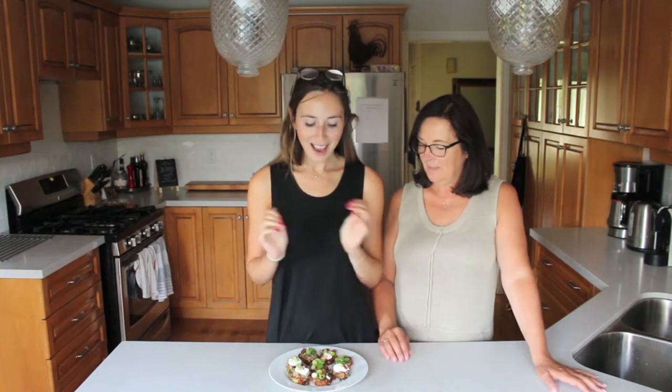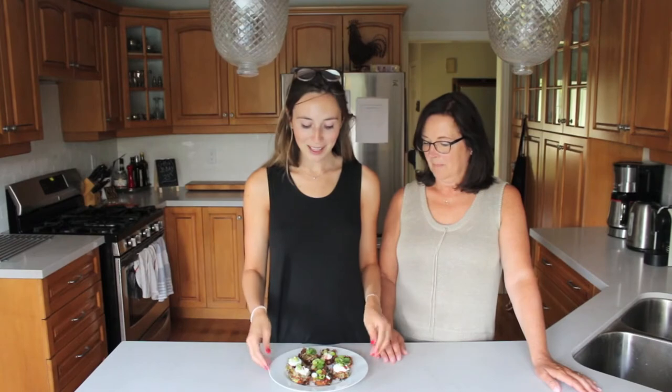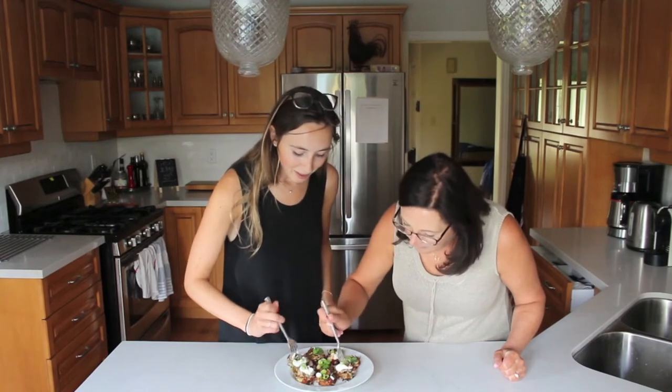So that is how you make these hash brown vegan muffins. One thing we noticed when taking them out of the tins is you want to use a lot of coconut oil, and we would probably use a little more filling to give it more substance. We are trying out vegan sour cream — it's Tofutti, found at Whole Foods. I love Tofutti's cream cheese so I have high hopes. We also sprinkled a little hot sauce on it. Alright, so we're going to dig in now.